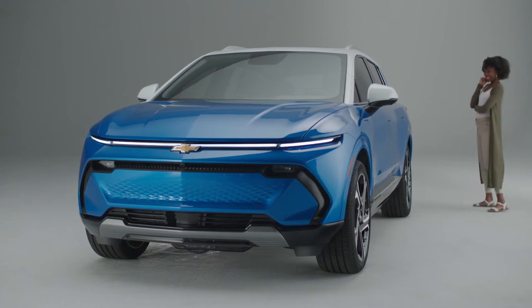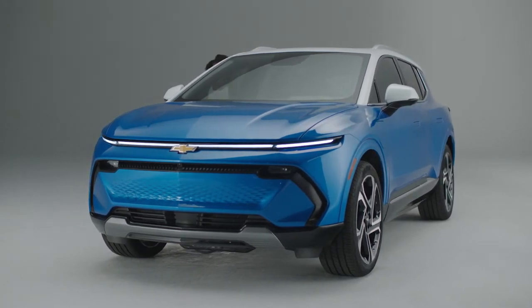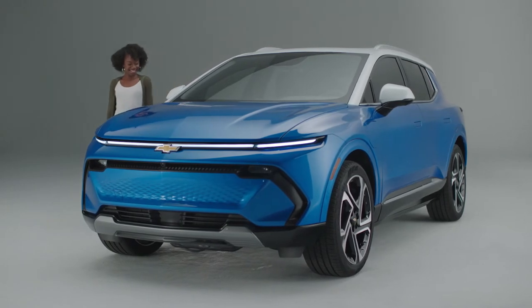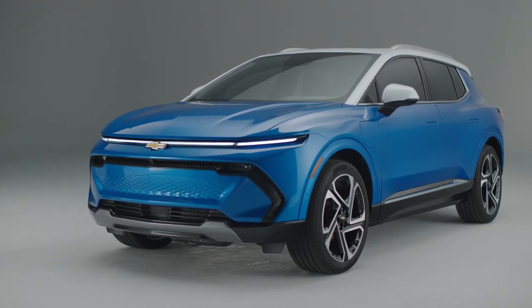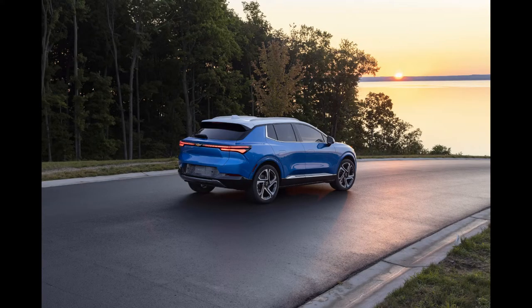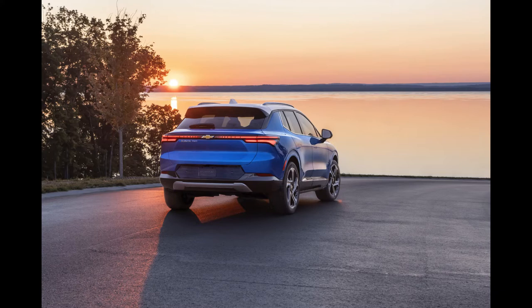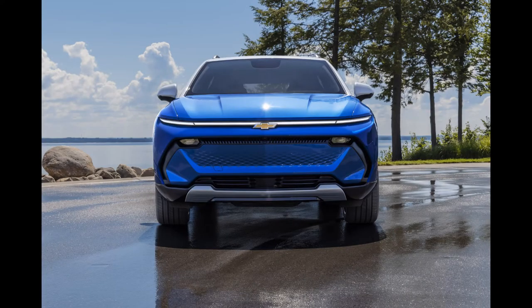Additionally, the Equinox EV features the most recent charging technology. According to estimates from GM, standard 11.5 kW Level 2 charging can increase range by up to 34 miles per hour. GM believes that the 3RS EWD can add up to 51 miles of range per hour of charging at 19.2 kW Level 2 charging. According to estimates from GM, the standard DC fast charging capabilities of up to 150 kW allow for an increase in range of about 70 miles in just 10 minutes. In addition to the Equinox EV's normal bumper-to-bumper coverage, GM provides an additional 8-year 100,000-mile limited warranty for enhanced peace of mind.